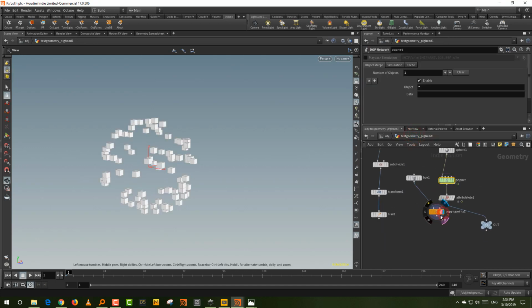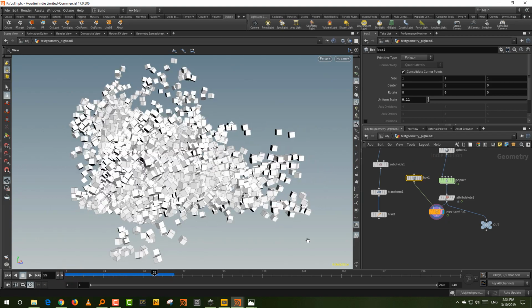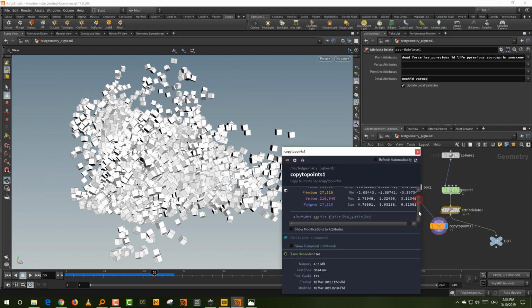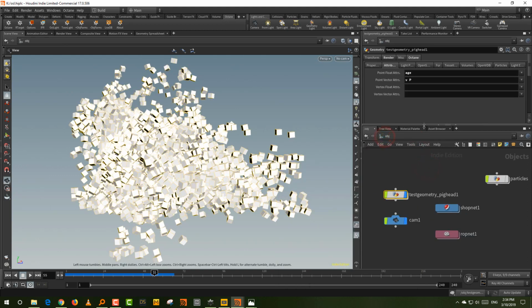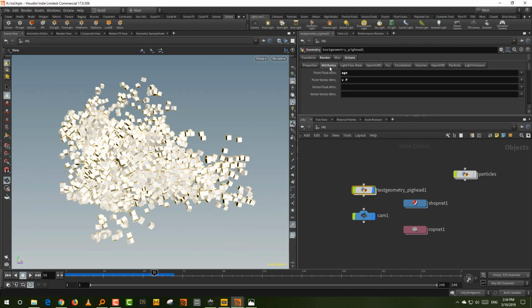And what I've done temporarily is I've just copied a bunch of boxes onto it. So I have these boxes over here, and I'm deleting most of the attributes. I'm transferring a few: the age, the position and the velocity. So now the way it works is very similar to Redshift. When you add the object properties, you will get a tab called attributes, and you have point float attributes or point vector attributes. Primitive attributes, usually you want to transfer them over to vertices and then plug it in over there.